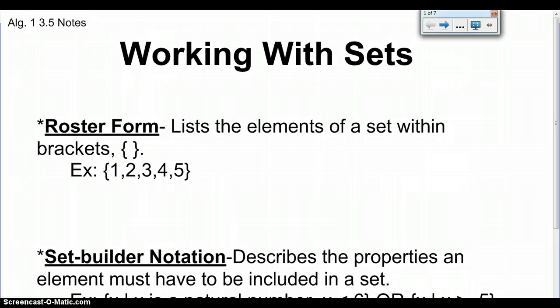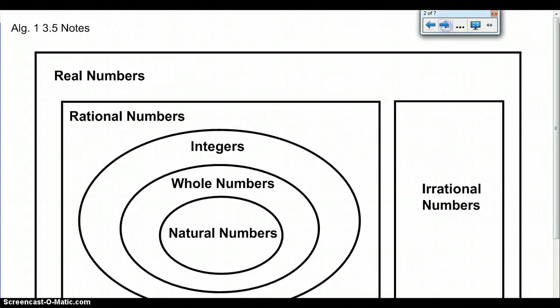The front of your guided notes are just definitions and explanations of things that we're going to be doing through the section. So I just want you guys to be able to reference through that. So I'm going to skip those slides and go straight to the back side where we're going to start writing notes. One thing I do want you to be aware of is for roster form and a lot of things we're going to be doing today, we're going to be using this bracket. When I do a squiggly bracket, this is what it's supposed to look like because it's really hard to write them with this pad. So when I do write it, this is the bracket I'm talking about. I just want you guys to be aware of that.